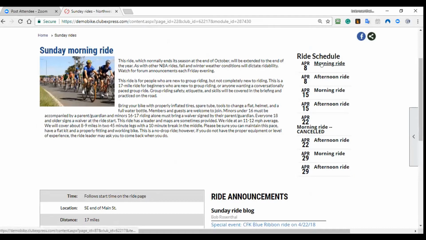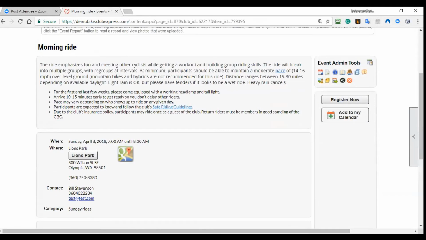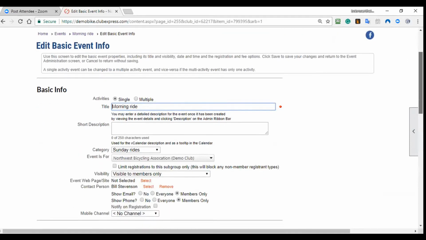So if I want to sign up for the Monday morning ride, this takes me to that calendar page. Now, I've set this up so registration is required, although you don't need to do that. This here is for administrators only, so you have to be an administrator of the calendar in order to see these tools. There's actually a wizard in here that takes you through creating events. Once the event's created, this shows up, and I can get into different components of the wizard here.